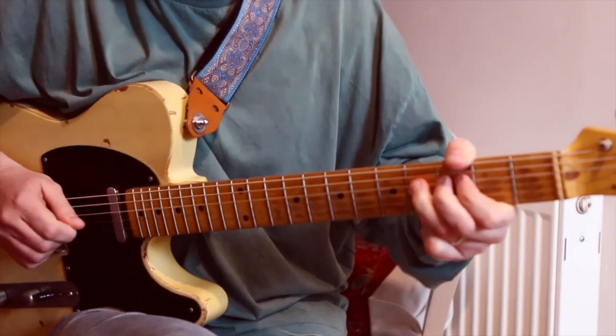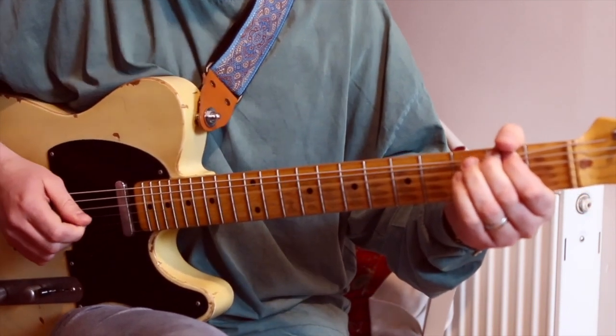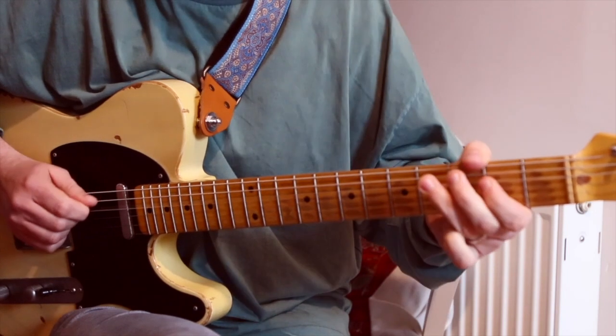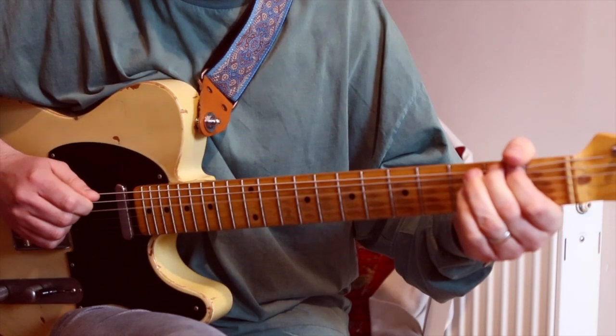This week we're looking at Mud on the Tyres by Brad Paisley, specifically the solo of it and even more specifically the penultimate lick from it. This lick basically uses a technique which is the opposite of last week's technique. Last week we were looking at cascades and blending of notes using fretted notes. This week we're looking at cascades and blending of notes using open strings.